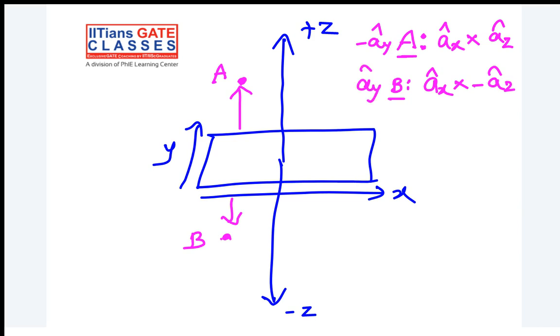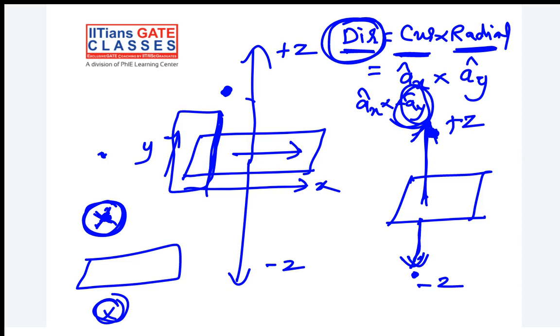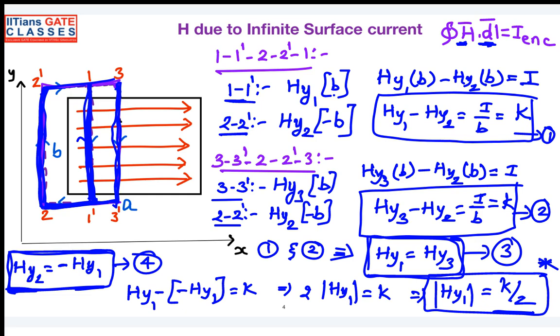And that intensity will be the same. The intensity will be the same. Just with the help of mathematics, I showed you, right? Because when you compare the two equations, you are going to get the intensity remaining the same. So if we compare equation 1 and equation 2, HY1 remains the same as HY3. So the intensity is the same, and finally you are going to get the magnitude as half the surface current.